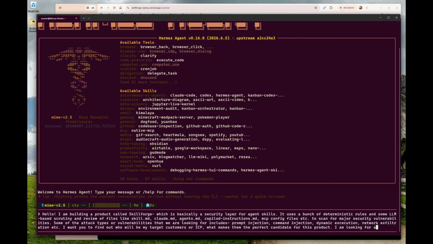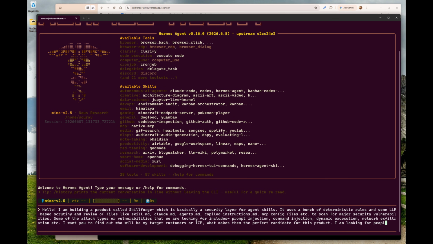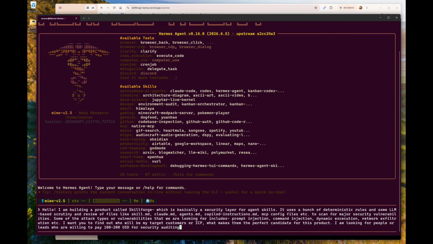I am looking for people or leads who are willing to pay 100 to 200 USD for security auditing, scanning, fixing, vulnerability fixing at an initial stage.